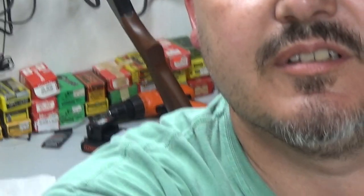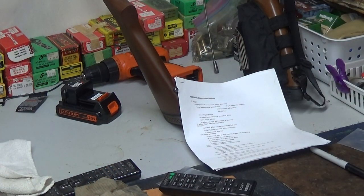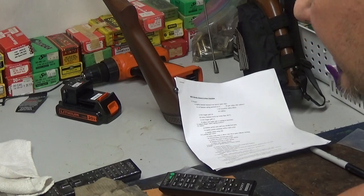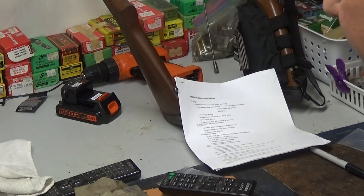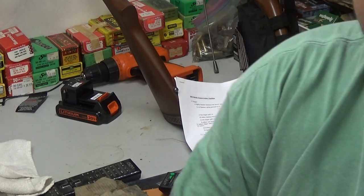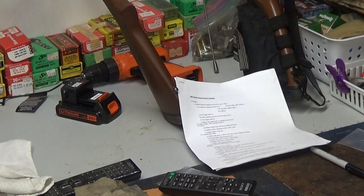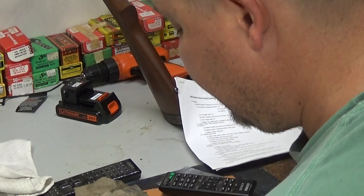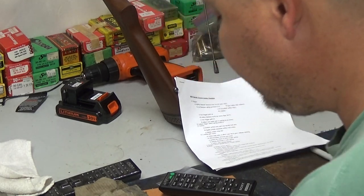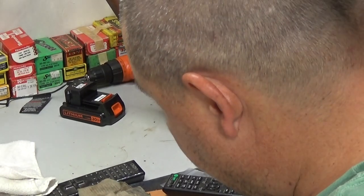So we'll go ahead and look at what's done on that part. Not a whole lot to it. This bolt is hard as a rock, so you're going to need a diamond file, and the object here is to reduce the height of this heel that we talked about in the last segment. Not to remove it, but to reduce the height of it. So we're going to go ahead and work on that. And you are going to need a diamond file for this.